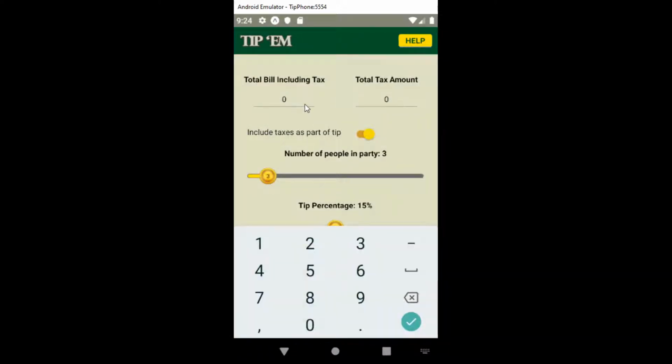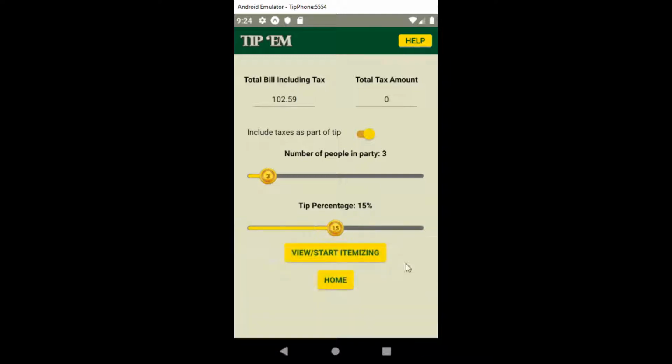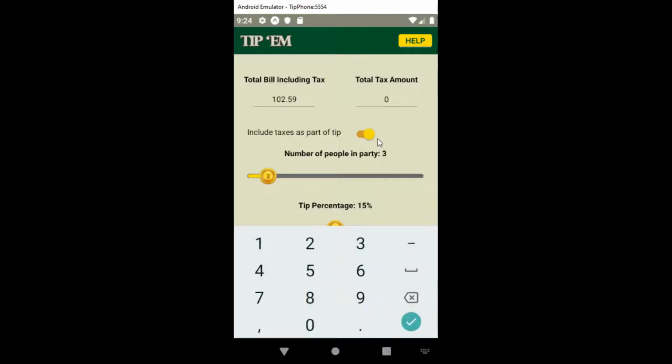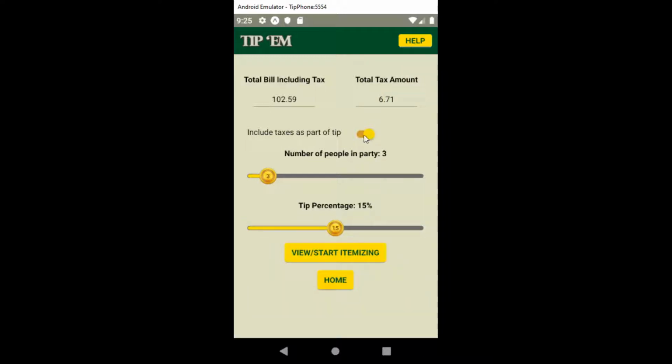I'm going to enter in the total amount of the bill. Now, in the total sum and even split versions, we do not necessarily need to include taxes if we're going to include taxes as part of the tip. This is not the case, however, if you're using the Itemize. The reason for this is because we need the tax amount so we know what tax rate to apply to everybody's individual items. So in this case, we're going to include our tax amount, and we'll keep the taxes included as part of the tip for this example.